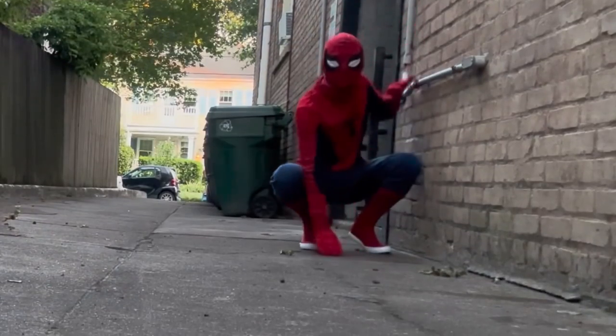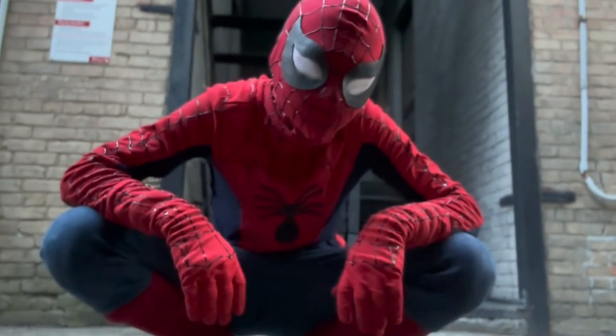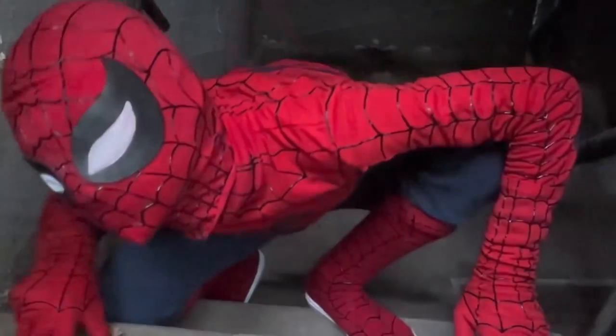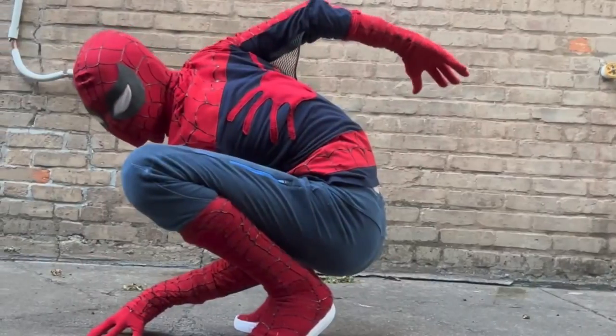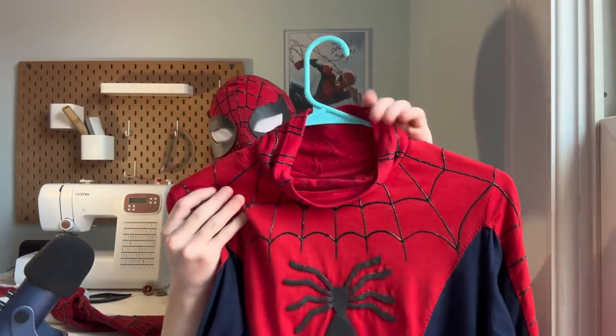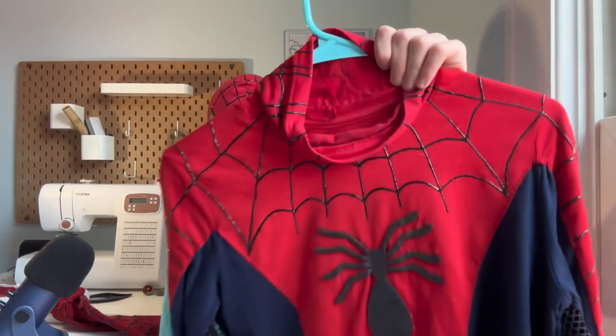The Ditko suit. Definitely one of my best suits I've made, and I want to go into further detail about why I love this suit so much. The shirt piece, as you can see, is very homemade. I sewed two shirts together. The stitching is really tiny, so it's super durable.